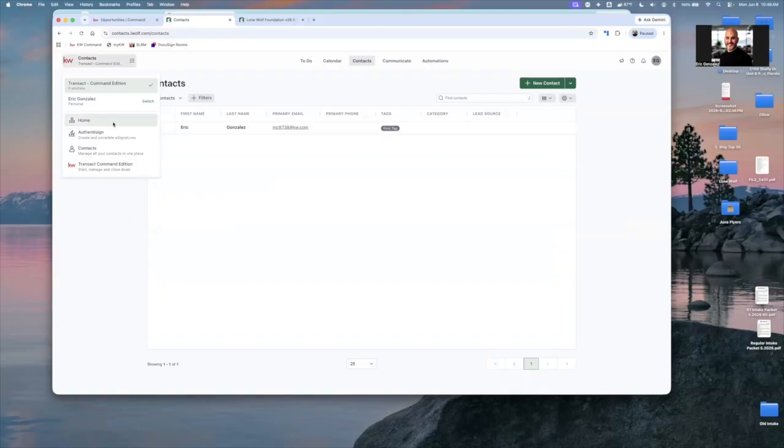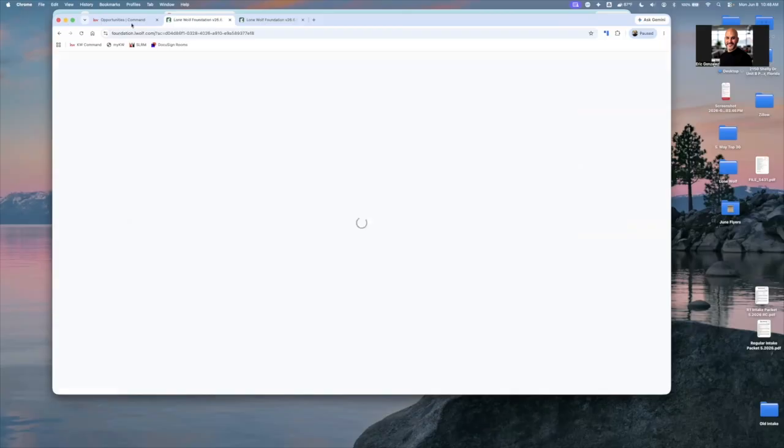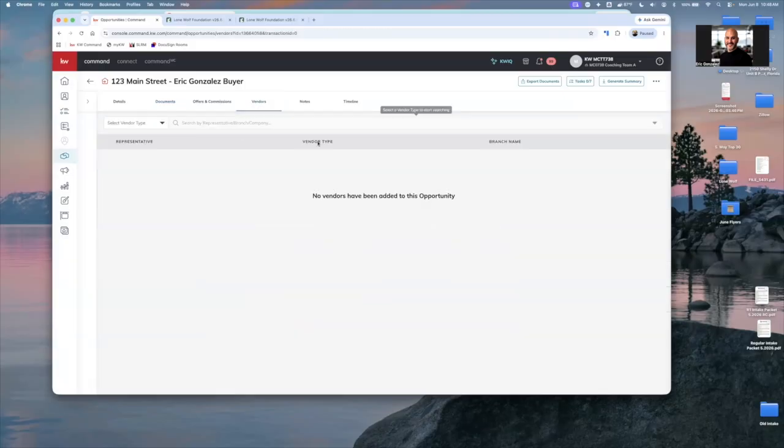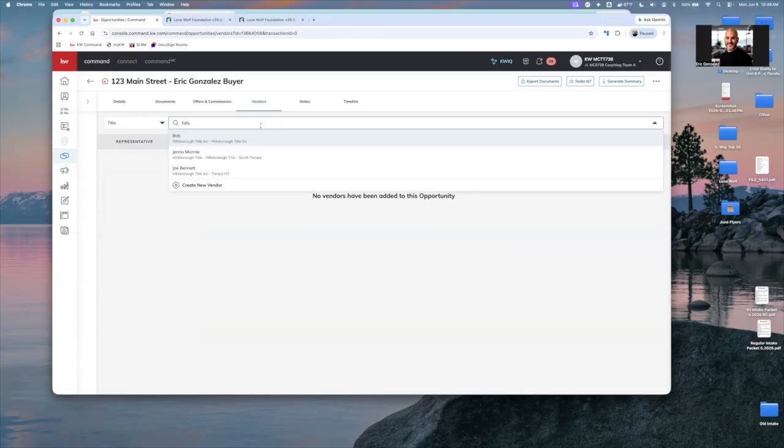Okay. Going back to the home button. One more thing I want to mention because it came to mind. Under vendors, if you were to add your mortgage rep or your title person here, let's do title. I'm just going to search Hillsborough because I know we're going to have some people there.